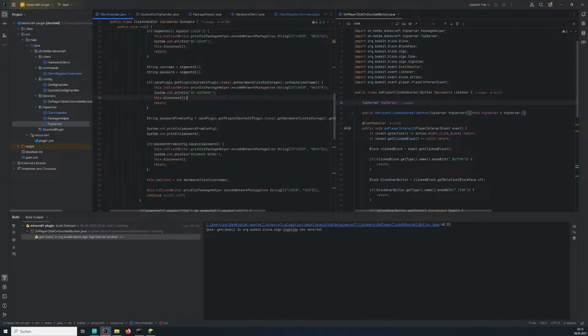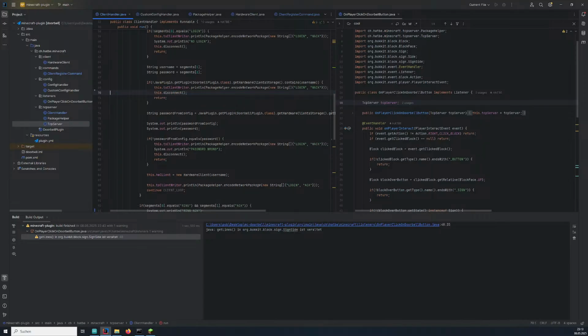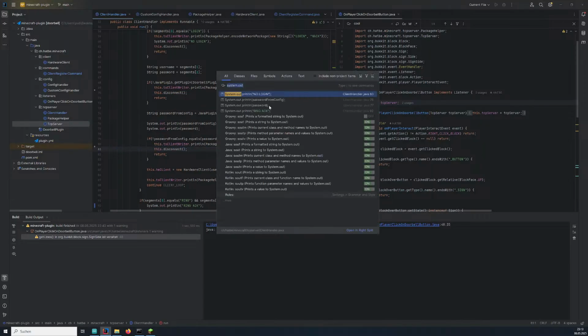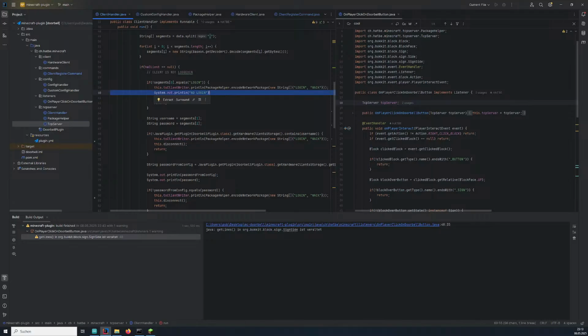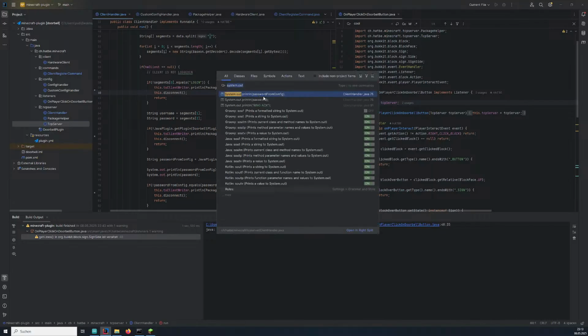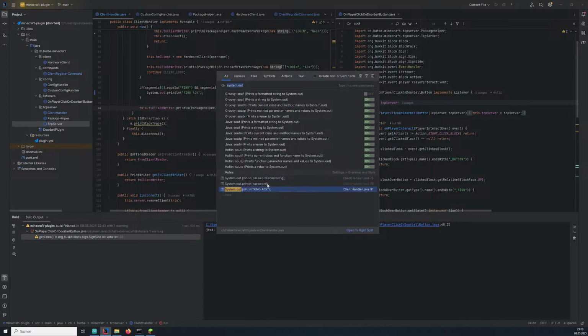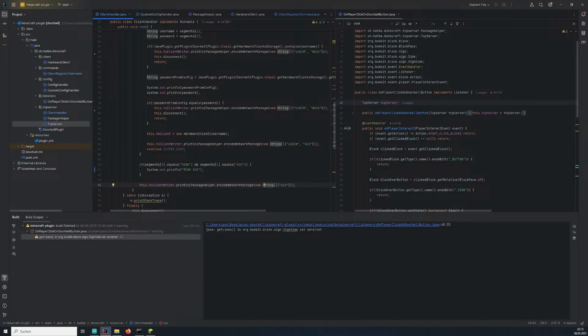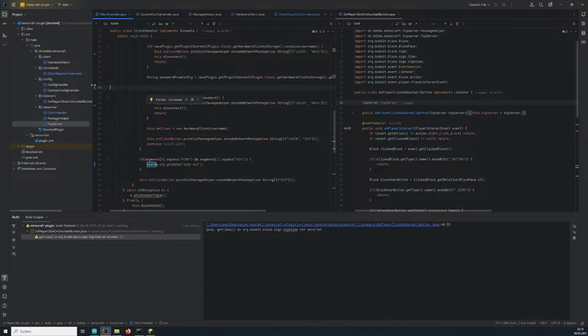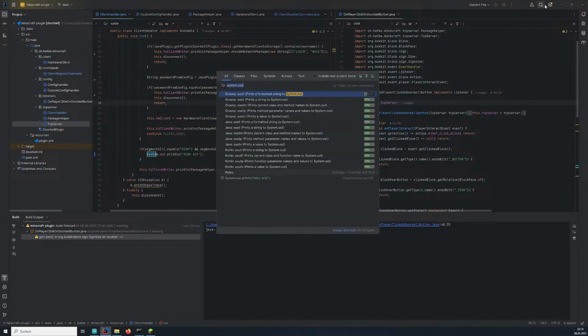Then no username. Yes, wrong password. Yes. No login. Ring acknowledged. Okay, that's okay. Then, yeah, of course, why not system print line the password? I mean, that's really secure for logs.